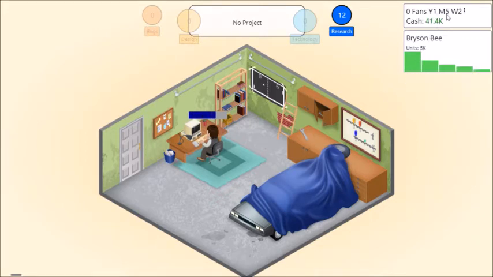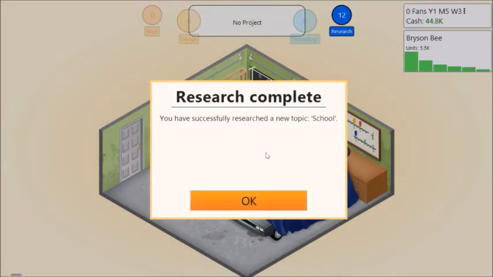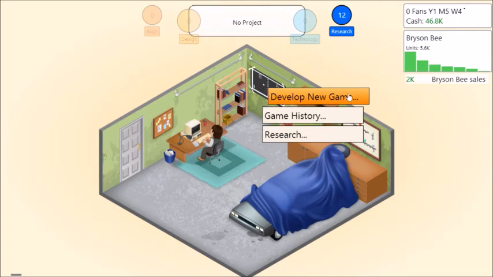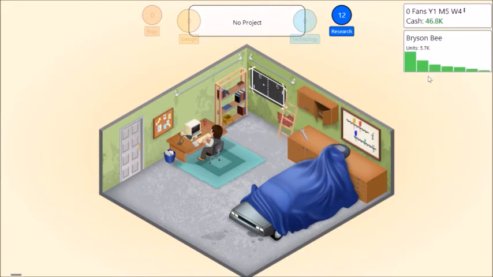Year 1, month 5, week 2, 0 fans. Just like my YouTube channel. No, I'm just kidding. We should go, right, school. What now? Do I make a new game now? Wow, look at those sales. Oh, it actually paused whenever we're there. Really?